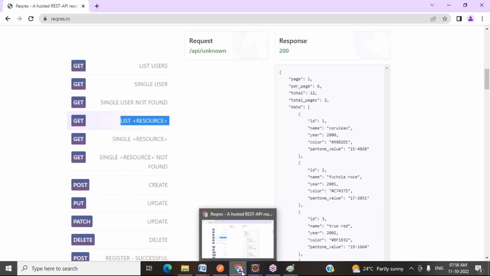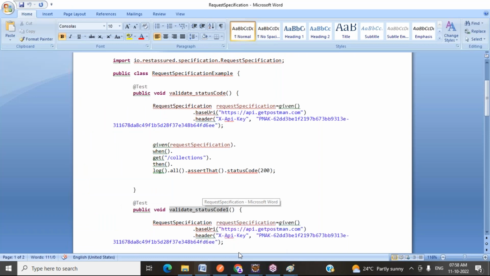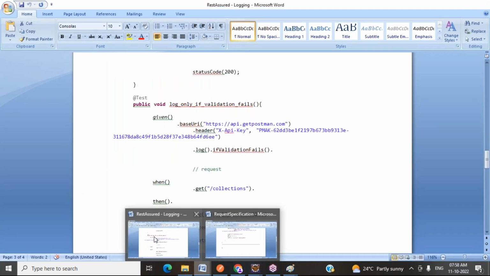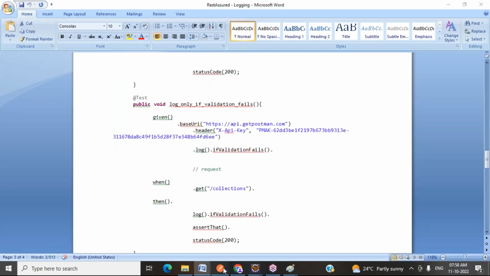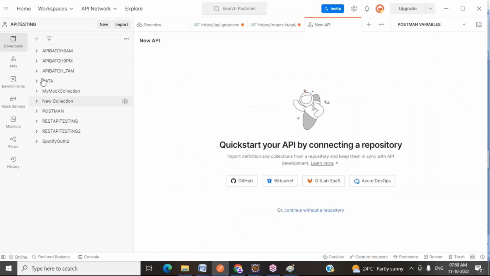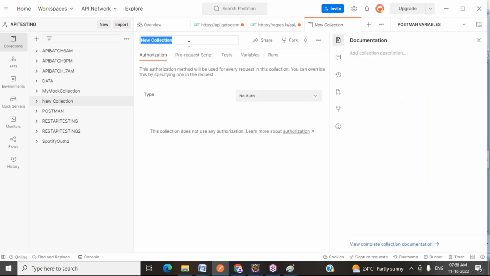Going forward, this is dummy APIs just for your practice purpose. We'll be working with real-time APIs only. See here, for the documentation I have used collection APIs. Inside Postman we have an option of collection. With the manual process, how can I create a collection? I click on the plus icon, enter the collection name, and save it here. Whatever I have followed now, I have to create with the help of the API.